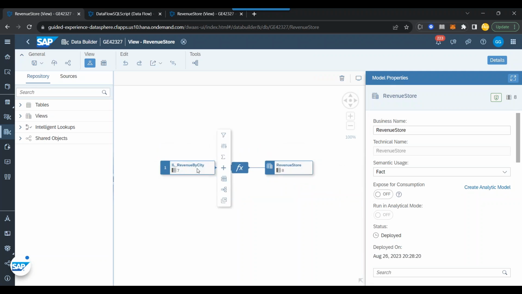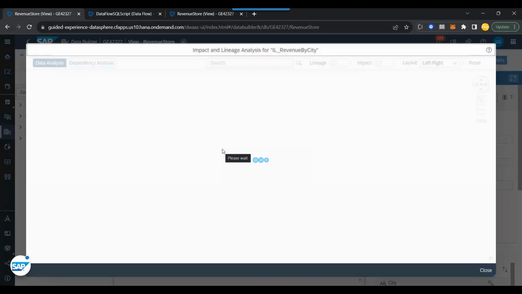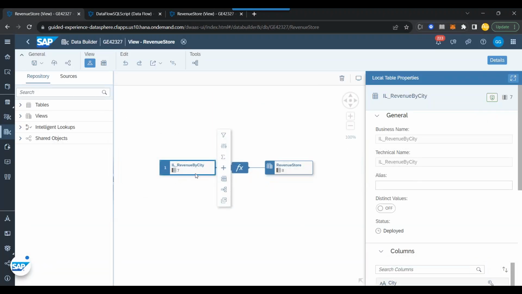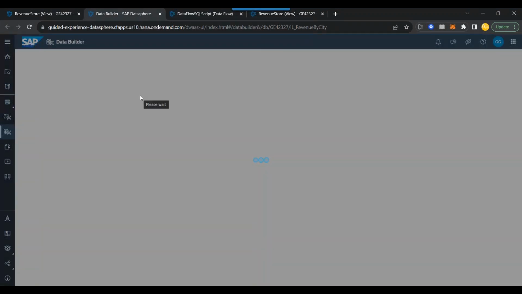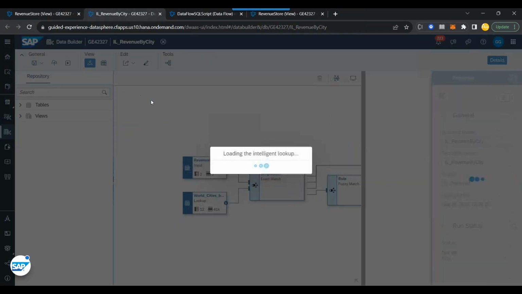So if I go into this intelligent lookup and just quickly open that object over here in a new tab. So the first step is to get the data for the data product. The data product I already showed you last class, which we need to download to get all the city data.